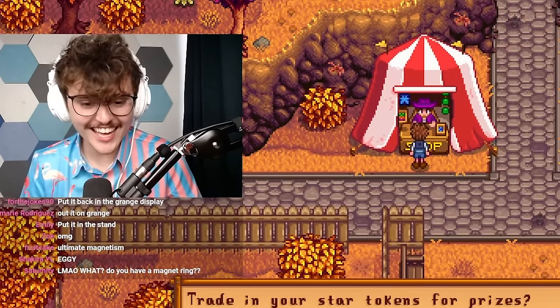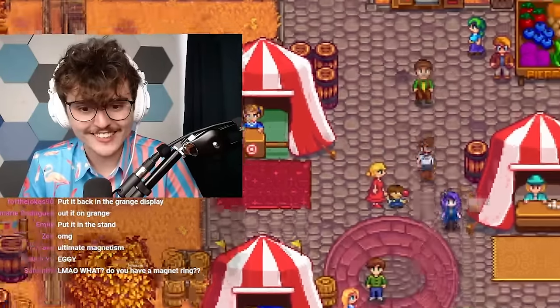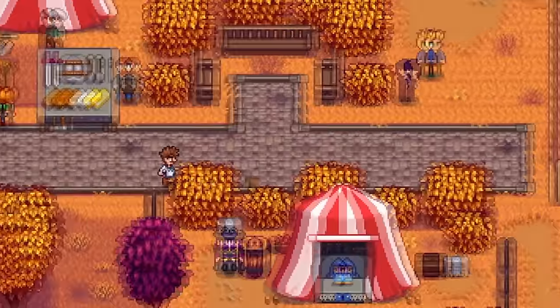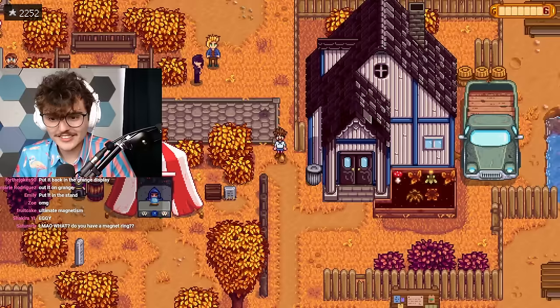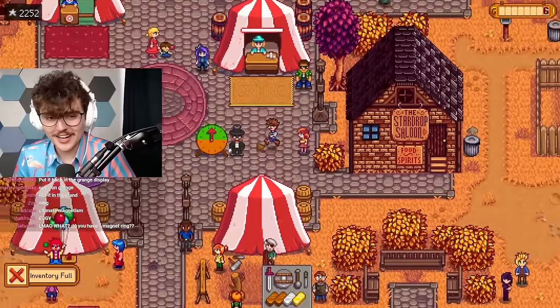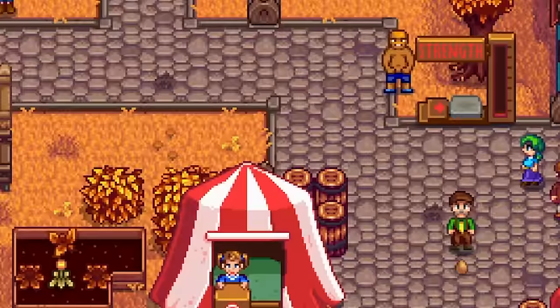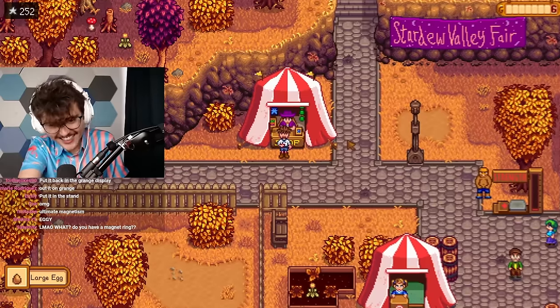What the heck? Why is there infinite magnetism on vessels? I never knew this. What? Okay. Stay there, egg. Okay? Stay. Don't go nowhere. All right. We're gonna have to be swift, chat. Never knew that happened. Okay. Oh, look at that!